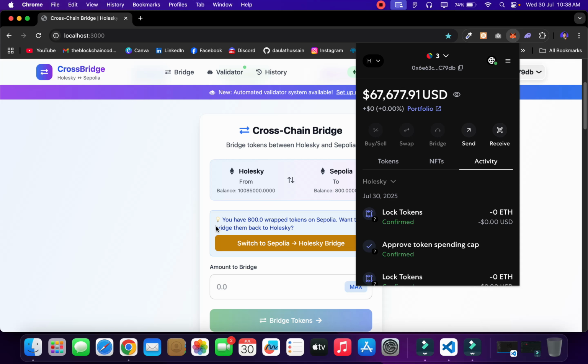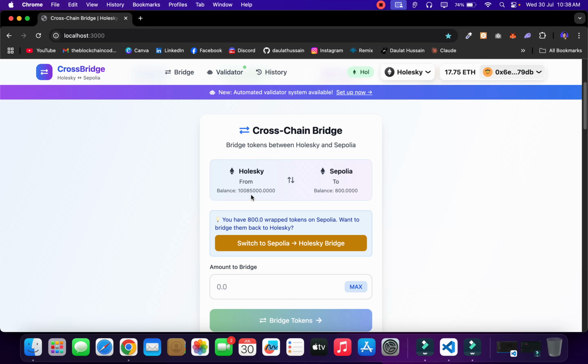So just wait. And finally the transaction is completed and we have locked the token, and you will find that this fund went down. Now I'm going to simply give a quick reload to see every single thing is working fine, and we have done the transfer. Now let's try to do the validating process.